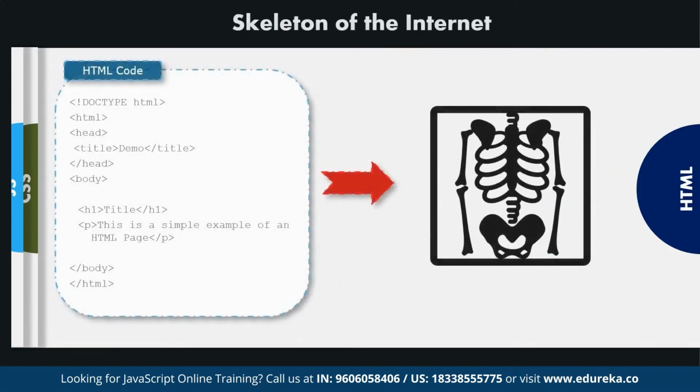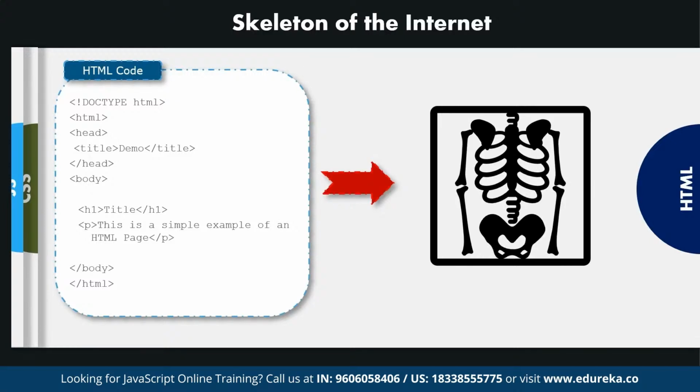Now, does HTML alone make up web pages? Well, of course not. We have CSS and JavaScript too. But what HTML does is build the basic structure of the view aspect of the web page. It's just the bare minimum. Using an analogy, one could say that if you were to put a web page under an X-ray machine, what you would see is the HTML, which is basically making it the skeleton of the web page.